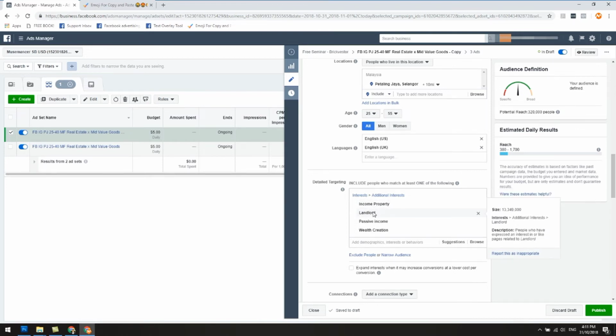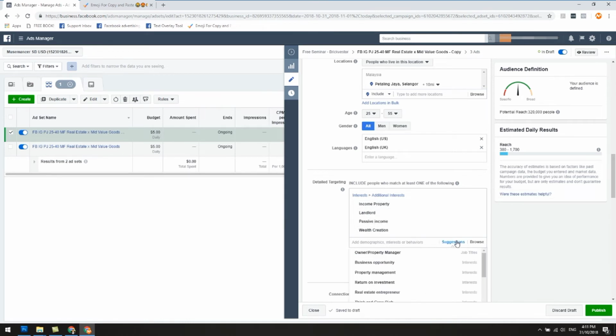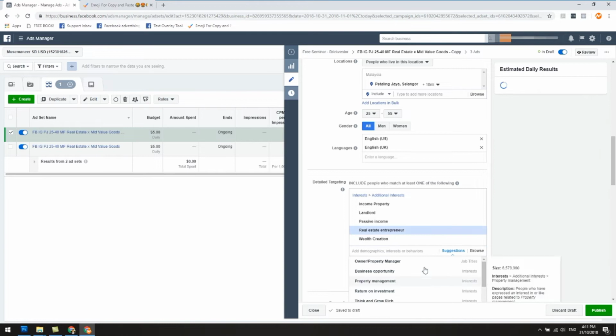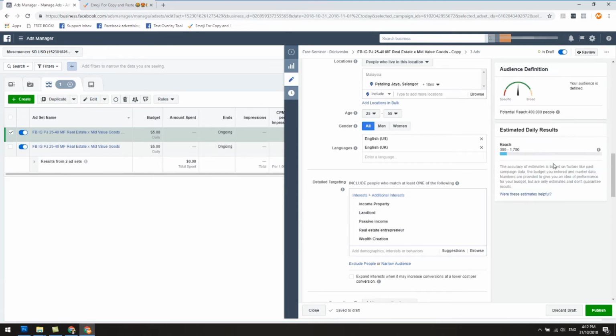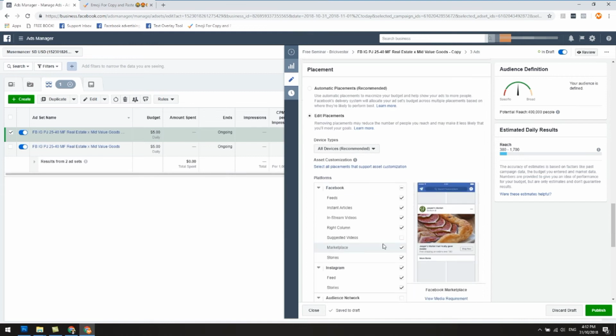So this takes a while to actually hone down, and you might also want to take a look at suggestions as well. You can see what other suggestions we could come up with as well. Okay, so you have like real estate entrepreneur, and let's see how many we can get right now. 400,000 people. So by putting in a few of this data targeting, you can put in suggestions, and then Facebook will help make the suggestions for you, all right? So let's just say this is the data targeting that we want, and then what we're going to do is we're going to leave the rest alone.